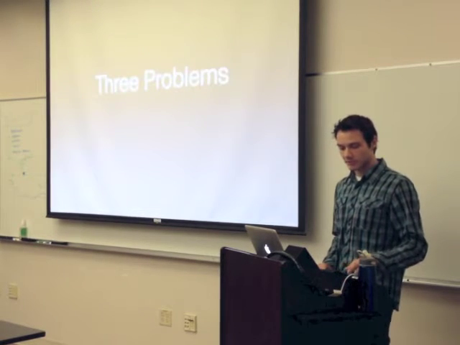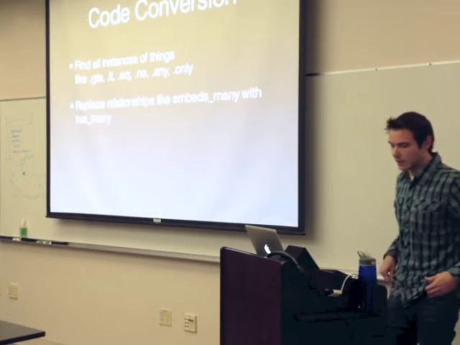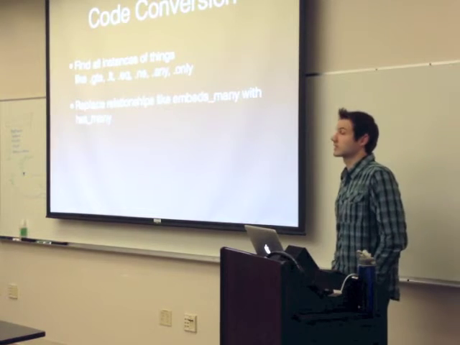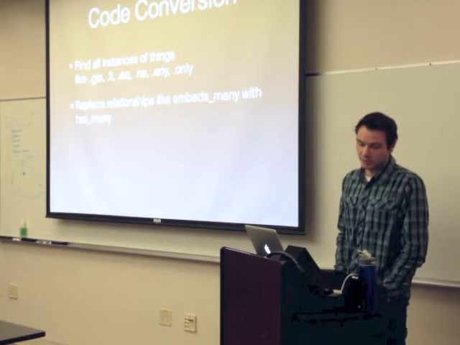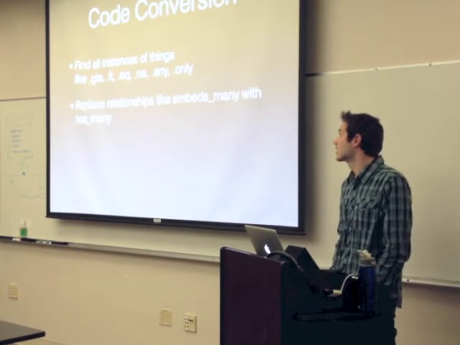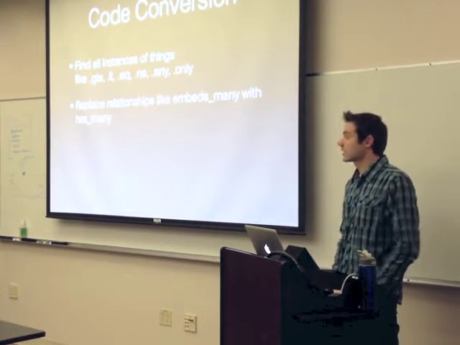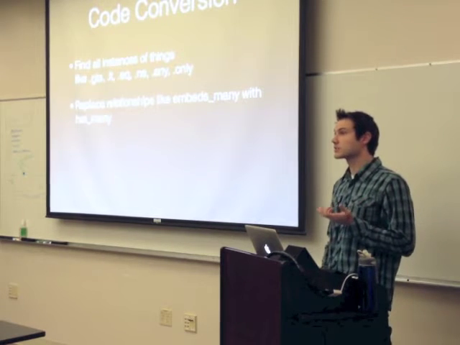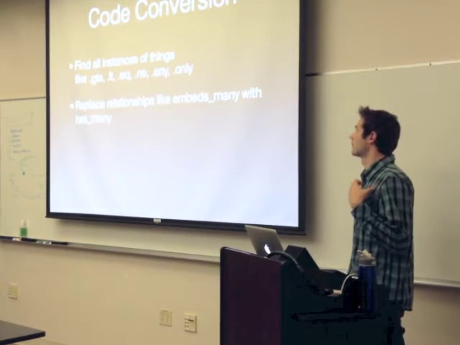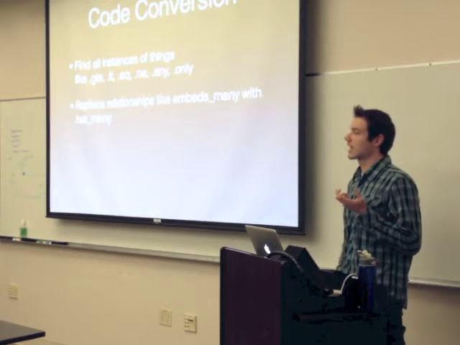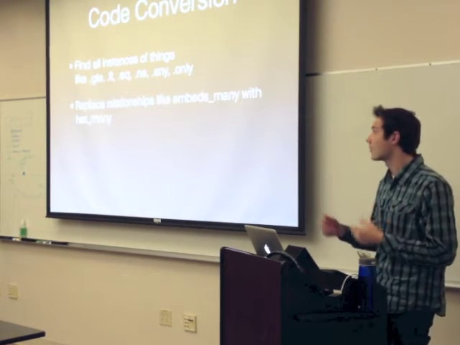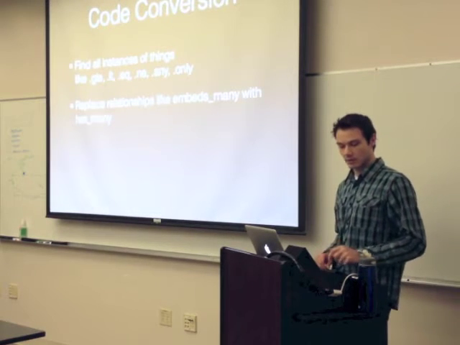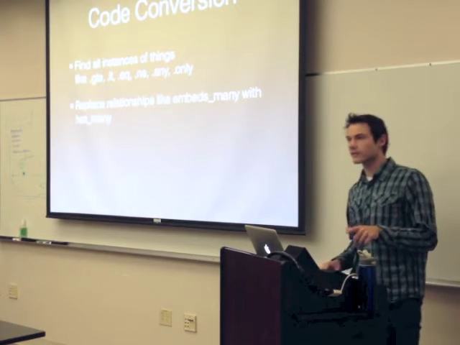One of the problems was that when we started the project, we didn't have any test coverage, which, as a developer working on a big refactor like this, is pretty scary. By the end of the project, we'd written a lot of tests, but still, you didn't know what was going to happen. So you had to do a lot of manual walking through the app and making sure everything worked. So the code conversion was the third step.